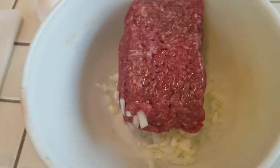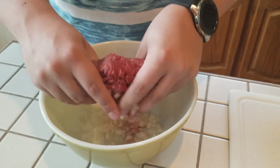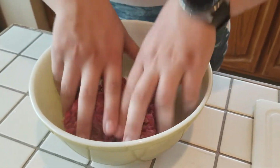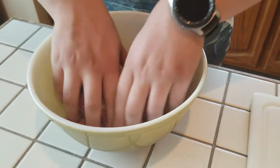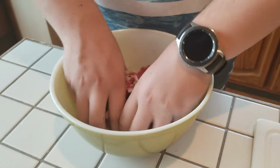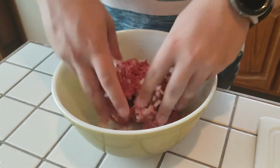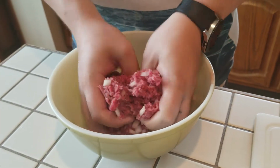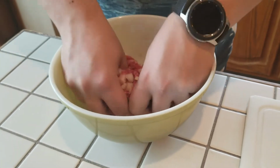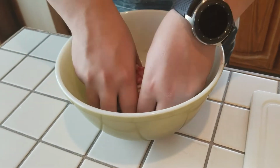Alright, and then we're going to prepare the patties. I like to make my own patties instead of store-bought. Just throw the meat in there, chop up about half an onion, mince it up, then break up the meat and get the onion mixed up in there. You're going to want to crack an egg into it. That'll help the meat stay together. Season it with garlic powder, a teeny bit of onion powder, and I like to use Montreal steak seasoning. Mix it all in good together, and then get it out and form the patties that you want to form.